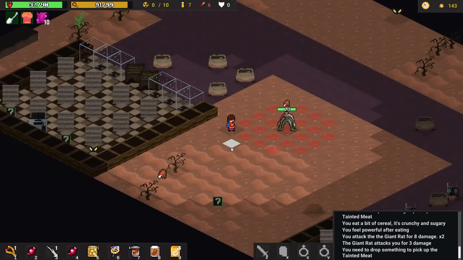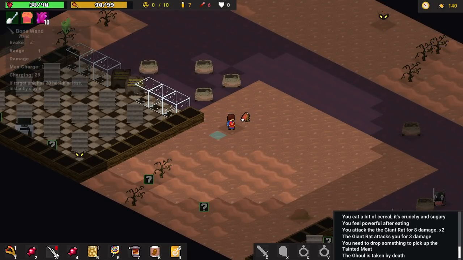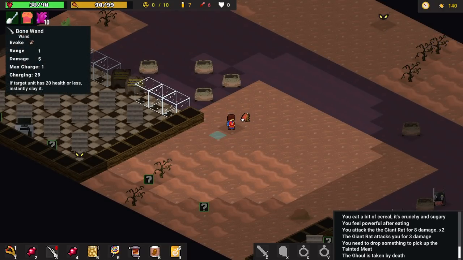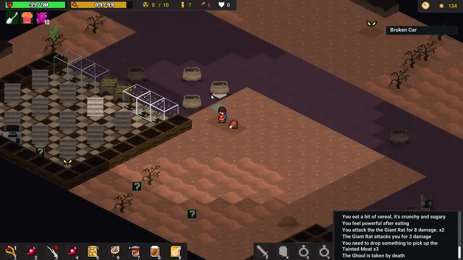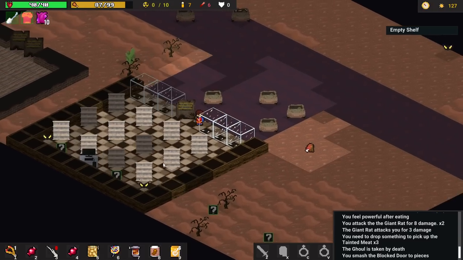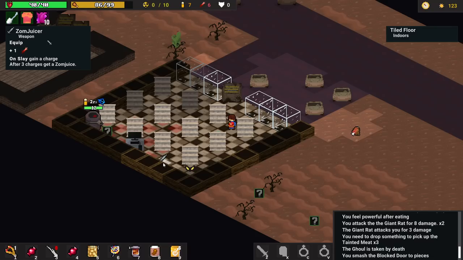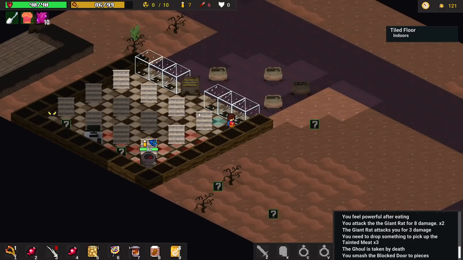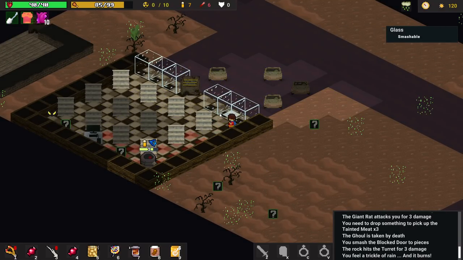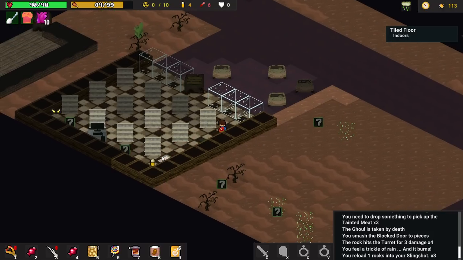Close range. Charging. Okay, gotcha. So every 30 turns, we can use it once. Not bad. Zom Juicer. On Slay, gain a charge. After 3 charges, gain a Zom Juice. 1 damage up. Gotcha, but we have it. There's the turret there. I think it's worth.